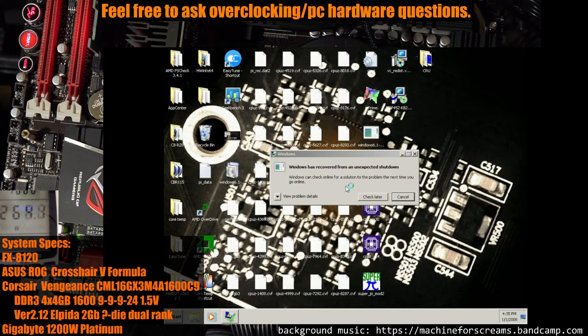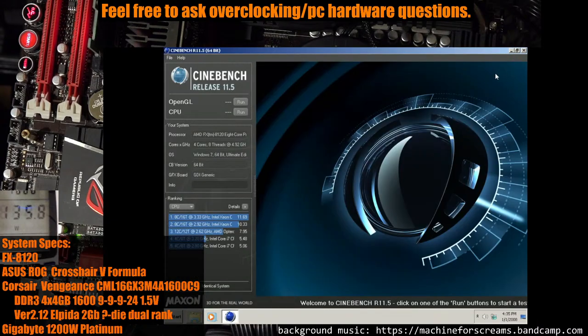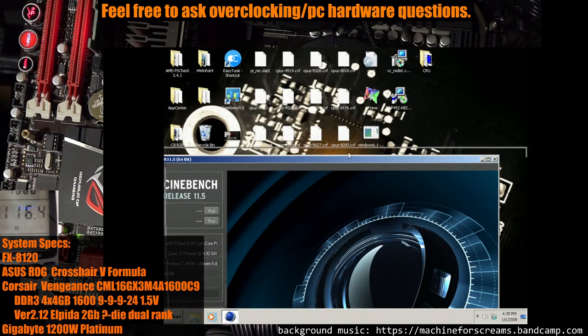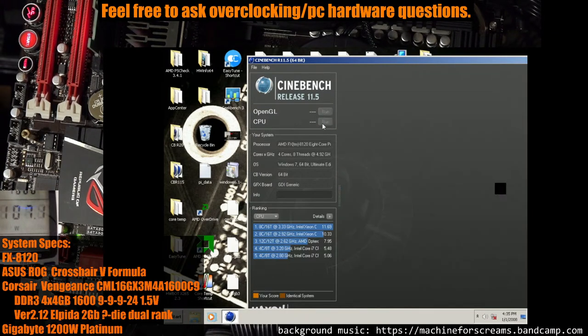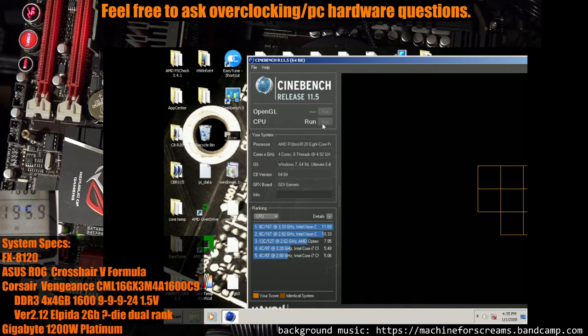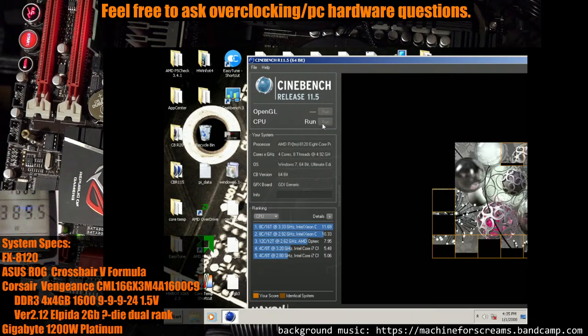Try higher load line calibration? That's literally the same as just raising the voltage. And I'm not concerned about breaking an FX chip with anything less than like 1.7 volts. Actually, even 1.7 volts, I'm not exactly concerned. It'll be completely uncoolable at that point, but I don't think it'll degrade the CPU very quickly, because I had an FM2 APU, which is the same manufacturing process and same core architecture as this, and I was benching it; 1.75 was fine.